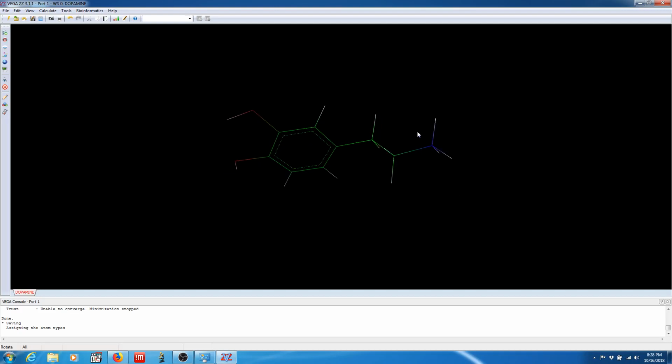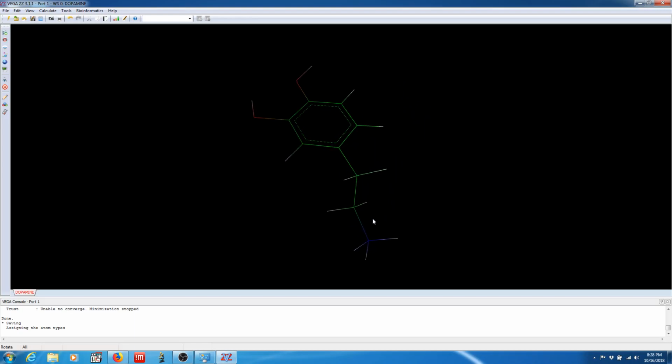That's your dopamine molecule. Dopamine is a signaling molecule. Too much of it in some parts of the brain, you end up with something like schizophrenia. Too little of it in certain parts of the brain, you end up with something like Parkinson's. Like most things, the balance is really the key.